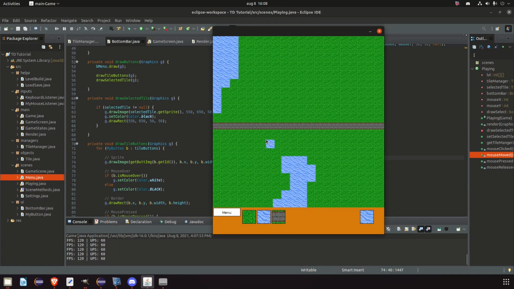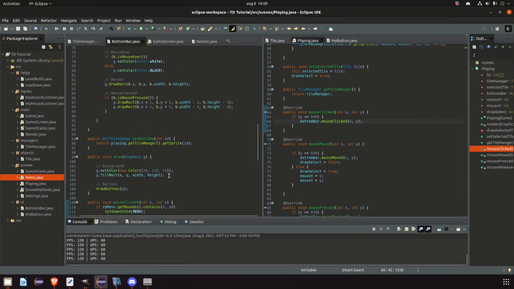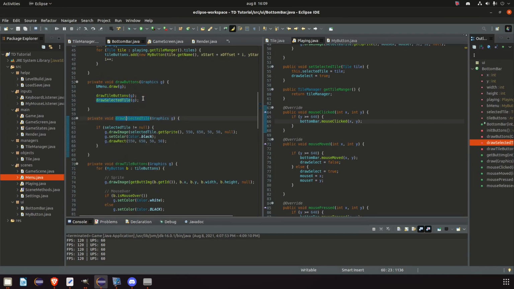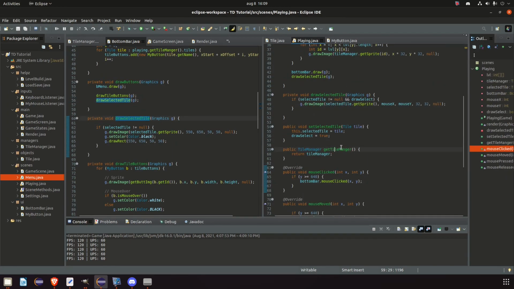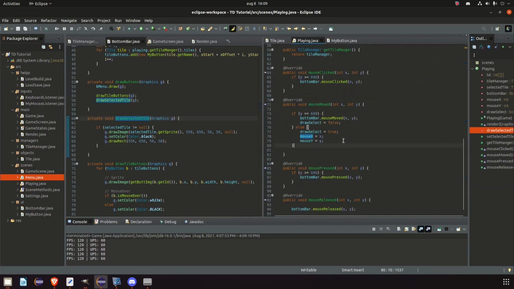All we need to change now is that whenever we move around, we want the selected tile to snap into position so we can see what tile we would be changing. And that's not very difficult to change. We simply go in our, where do we have draw select? We can change it here, nope, that's button bar, playing I mean. And that we can do in our draw select, but that's not really good. So I want to make it in here, in our mouse move, where we get the very coordinates themselves.